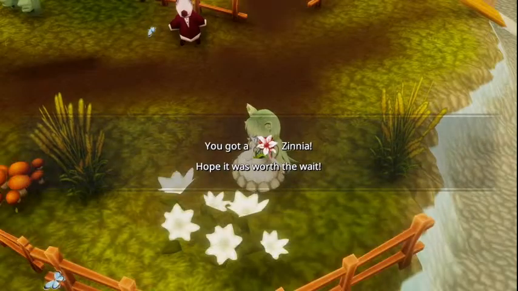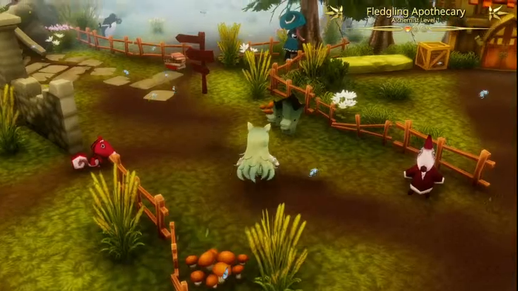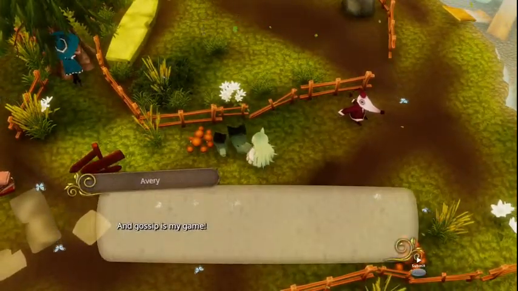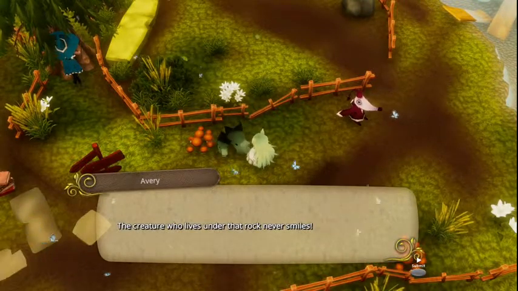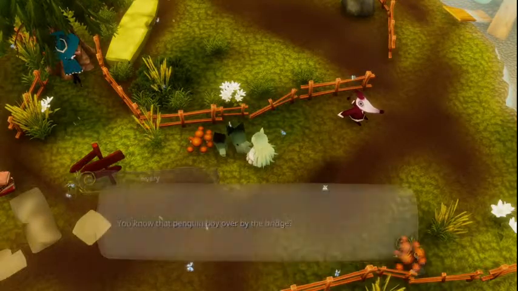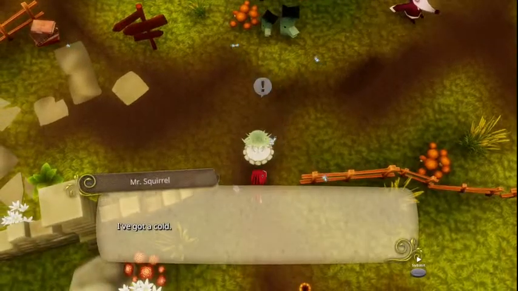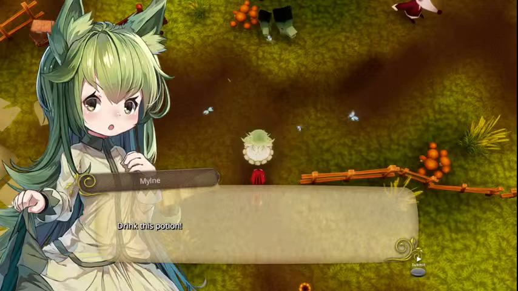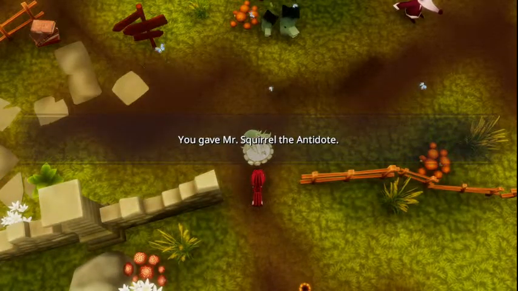Okay, we've got a flower, a zinnia. That's one. We had to find five, didn't we? Five natural resources. Gossiper. And there's a squirrel here. I've got a cold, Mr. Squirrel. Oh, that's what we needed the antidote for. It cured the squirrel of his cold.